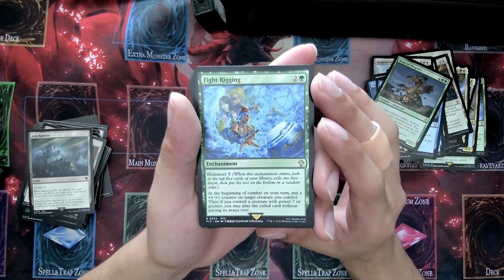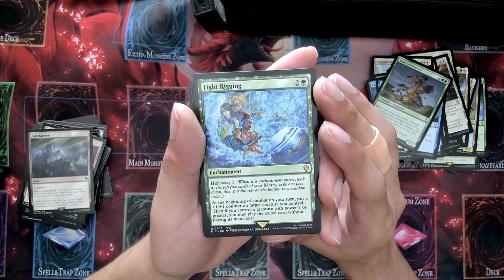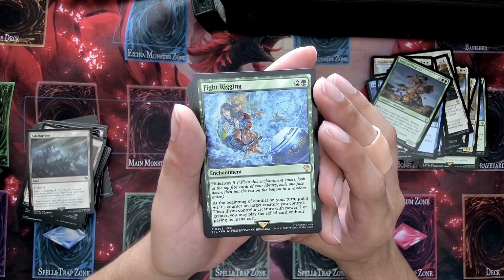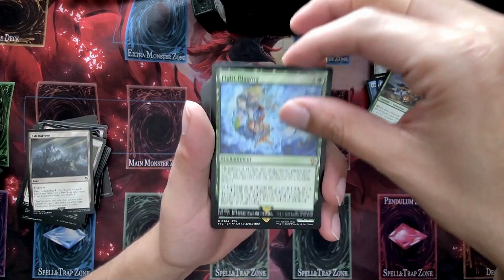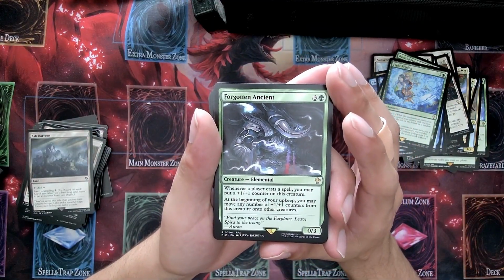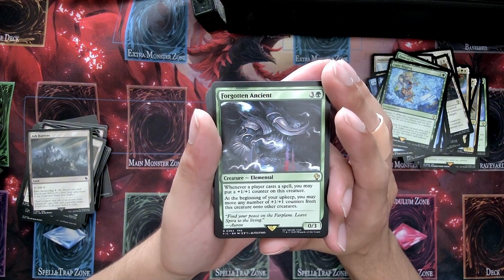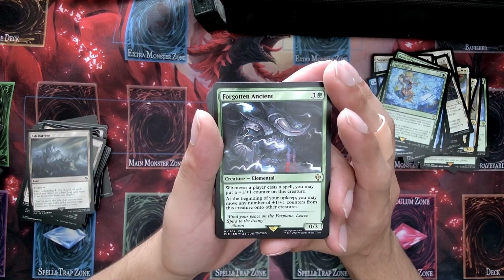Fight Rigging has Hideaway 5. At the beginning of our combat, put a 1/1 counter on a creature. If we control a creature with power 7 or greater, we can play that card for free. Forgotten Ancient. Okay, whenever a player casts a spell, put a 1/1 counter on this creature. At the beginning of your upkeep, move any number of 1/1 counters from this creature onto other creatures. Wow.